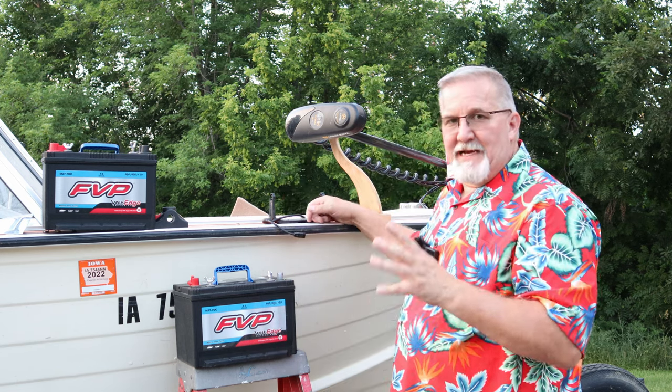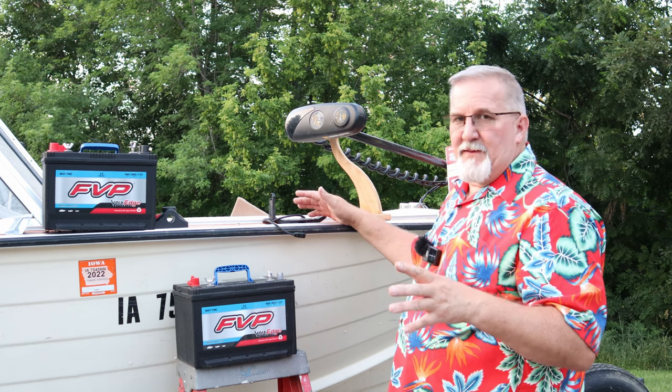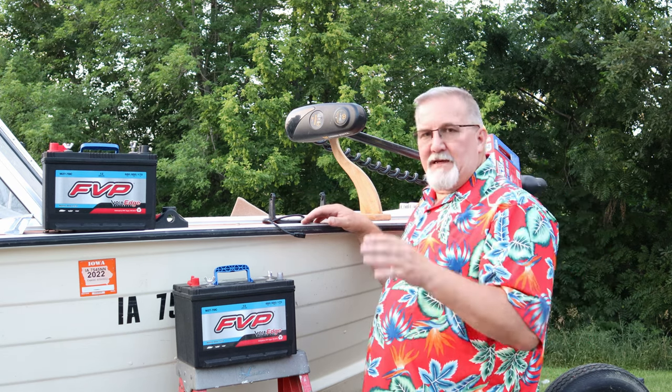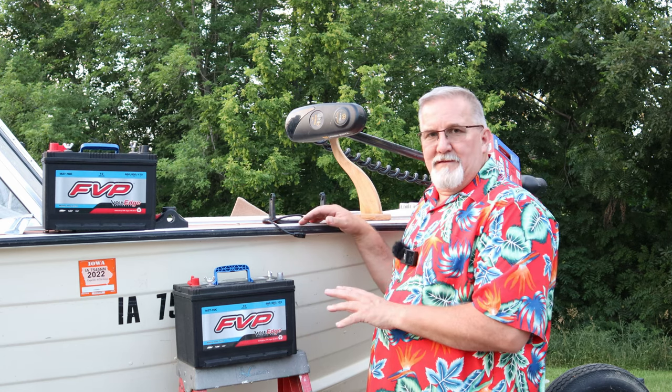Now this boat can handle it, it's an 18 foot Starcraft. Plenty of horsepower, plenty of everything. I can put five grown people in this boat, push the throttle down, and it still hits 31 miles an hour top speed. It's got the cojones to push it. So I'm not worried about weight.